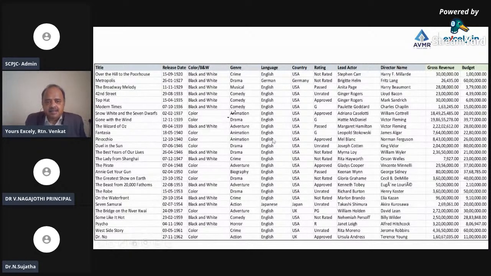If you see this genre, crime, drama, musical, comedy, animation, and language, English, German, and even the lead actor, because there is a possibility that the same actor can act in a couple of movies, that is also standardized. So when I say standardized, what do I mean? Standardizing is nothing but creating masters.